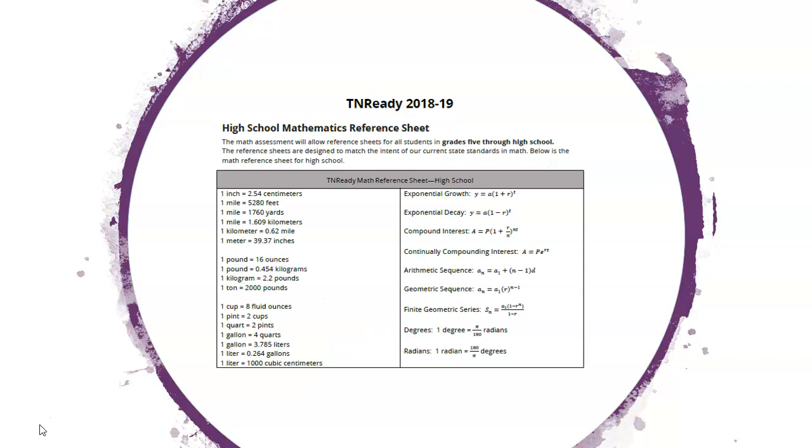So included is the reference sheet that you'll be given for EOC. The ones that you want to focus on are going to be exponential growth, exponential decay, compound interest, arithmetic sequences, and geometric sequences. Okay, those are the formulas that you will need from this reference sheet for your EOC. Any other formula is not provided, and it's just one that you must know. Okay, so again, it's these 5. You may also be asked to use this reference sheet during the test.